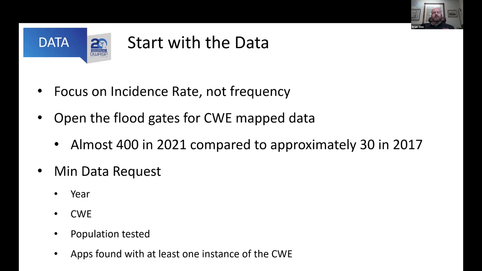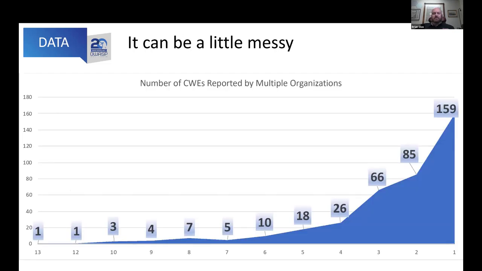The minimum level data request we asked for was: please send us a year, tell us what CWE you tested for, tell us the population tested — how many applications were tested for the CWE — and then how many apps were found to have at least one instance. So if you had 4,000 instances of cross-site scripting in one app, I want a count of one for that app. This helps us understand what percentage of the population was actually impacted by types of vulnerabilities. It does not tell us whether the vulnerability was a systemic issue or a one-off, but for the Top 10 that's not a big deal.